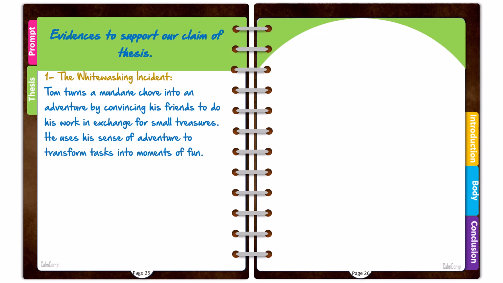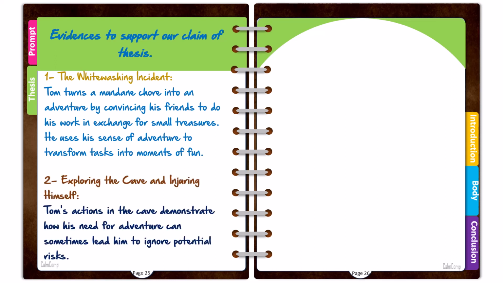just through charm. My second piece of evidence was when Tom was exploring the cave. It kind of shows his recklessness on how he's just able to go into a dark cave and be stuck there for a pretty long amount of time. He doesn't care about risks, he's just in there for the thrill.